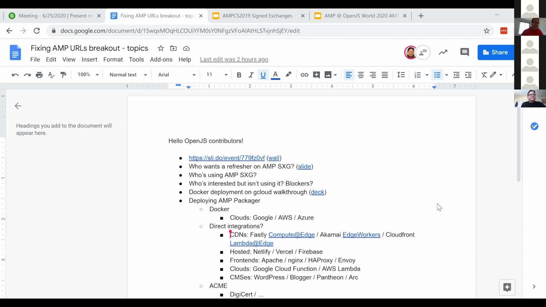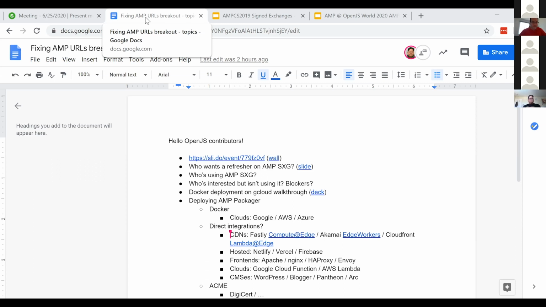In that case, the raise hand might not be too useful because I know all of you and you're all AMP contributors. But I'll do one more just in case. Who wants a refresher on signed exchanges and how AMP uses them? Cool, that's enough for me. So we'll start with that, then move into another piece of prepared material, the updates we've done on the help in the ease deployment. And then we'll go open.